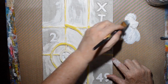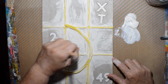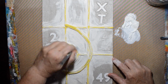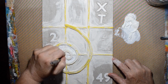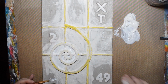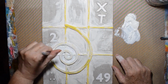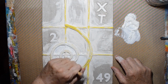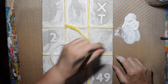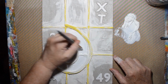Okay, so this is gesso. I give it a good coat of gesso. I think I do 2 coats, though I don't know that it was really necessary because I go over it with black. But it also helps fill in those gaps underneath the foam spiral. I do try to keep it defined so that when it's all done, I want to be able to tell what it is. So I do work at keeping the definition of everything.